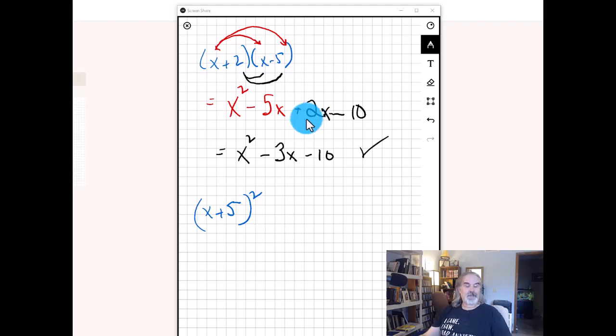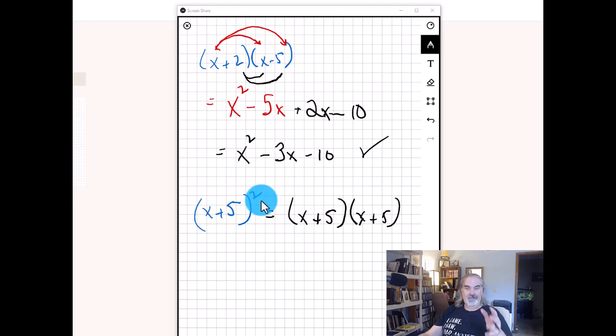Okay, the next example was x plus 5 squared. This is a binomial being multiplied because, remember, x plus 5 squared is x plus 5 times x plus 5. Okay, rolling through this again, you can think through the FOIL, F-O-I-L, first, outer, inner, last, like in the picture above, or you can just remember distribution. Everything in the first group has to multiply everything in the second group.